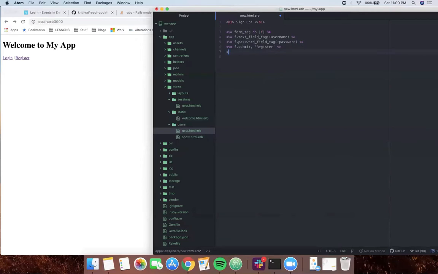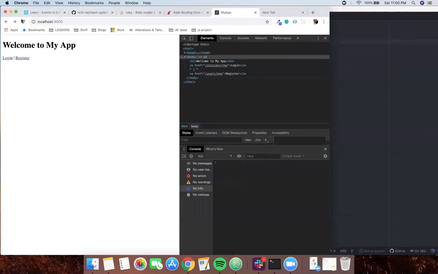And we're gonna close this block, right? So just gonna add some labels. Password. All right, let's see how that works.